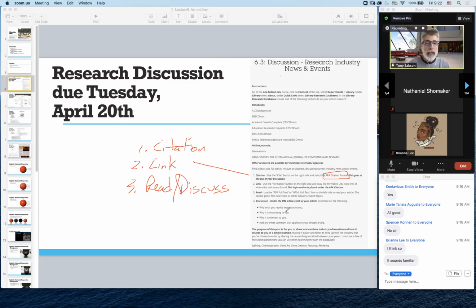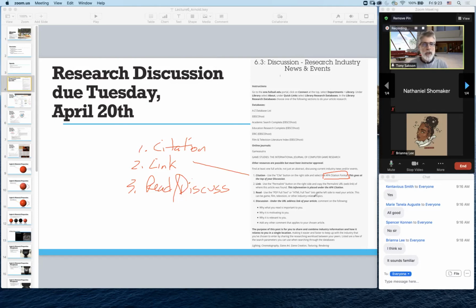So everything uses what I like to call the you component. Why did you read the article? Why was it important to you? Why did you think it was motivating? Maybe it wasn't motivating. Why was it not motivating? Why is it relevant to you? How does it fit into what you are interested in and where you want to go?